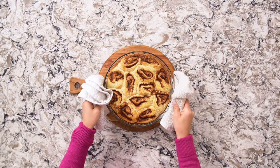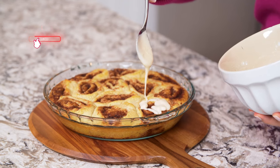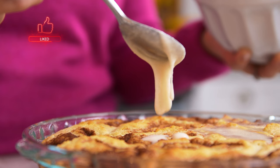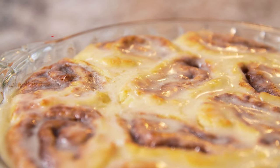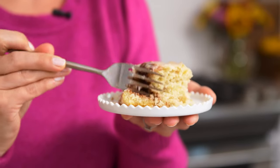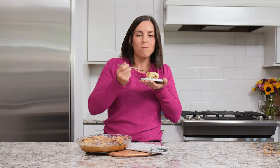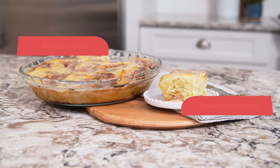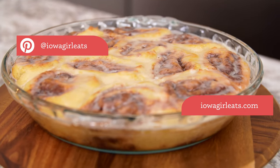Our cinnamon rolls have cooled down just a little bit, so it's time to spoon this luscious icing on top. Whether you're new to the gluten-free lifestyle or it's been years since you last had a cinnamon roll, these gluten-free cinnamon rolls are going to blow your mind. They're going to become a staple for weekends, holidays, anytime you're craving something sweet. These rolls are nice and tender, almost biscuity, and that icing — give it a try. Sweet and cinnamony, these are everything you want in a classic cinnamon roll made gluten-free.